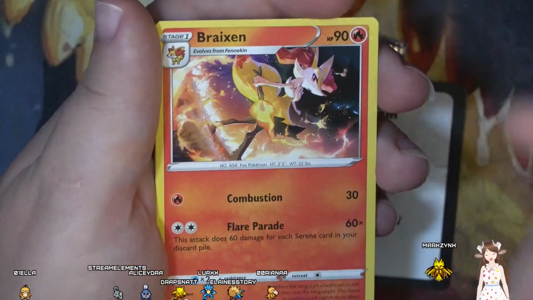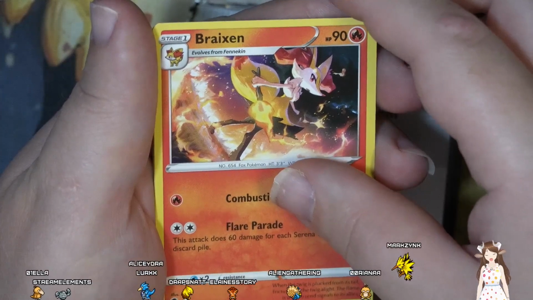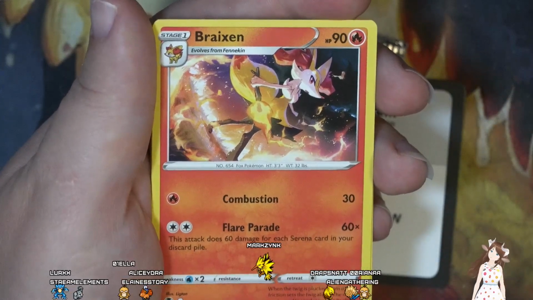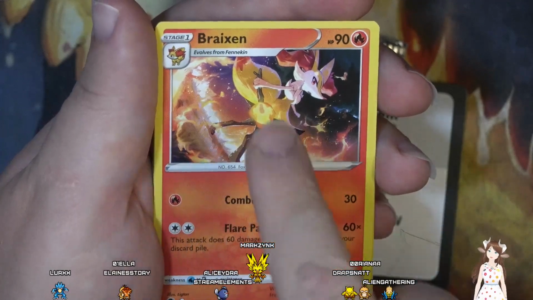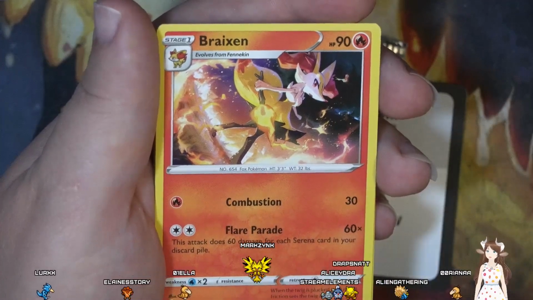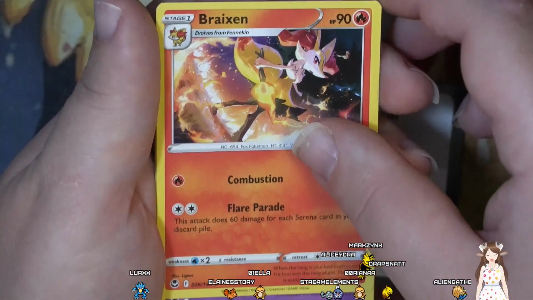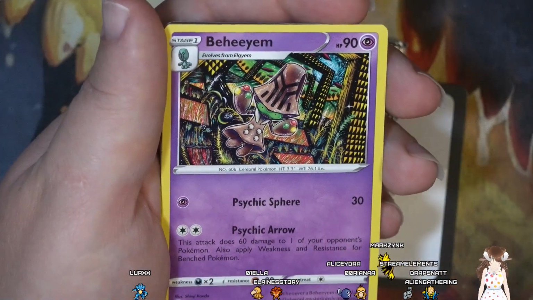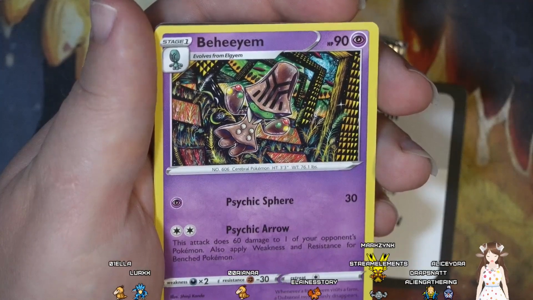Better psychic energy. Braxen? Braxen? I do like the fire aesthetic. Wielding a flaming stick, torch, everything around is on fire. In the dark. But, oh. Then we got the he I am.